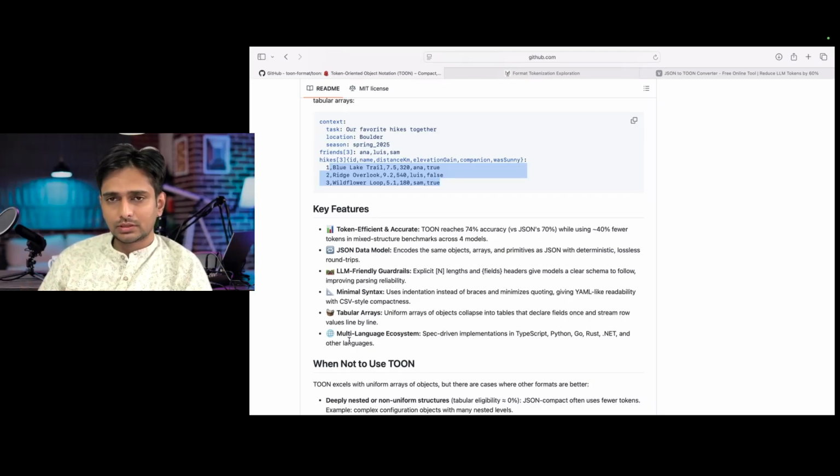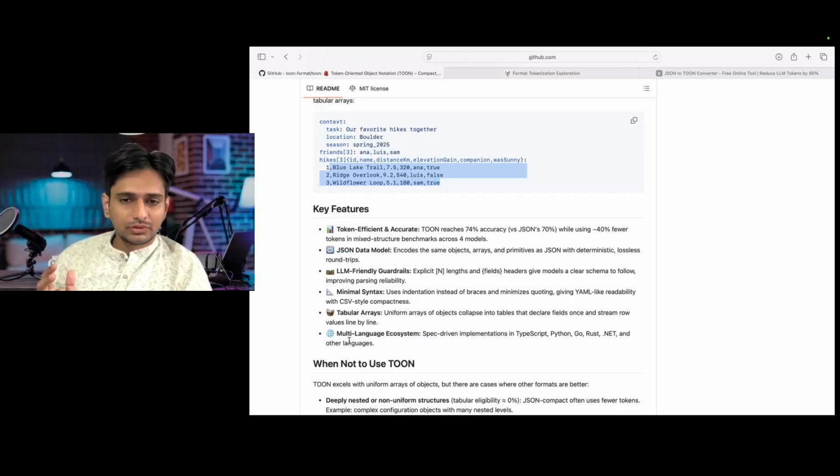Toon also supports nested objects, lists, optional fields, and back and forth conversion with JSON. You can convert from JSON to Toon and Toon to JSON, because the data might still be in JSON, but you are trying to switch between these. It even has strict formatting rules documented in the official specs. So you can play around with all of these options in Toon. Flexibility-wise, you can do anything here, right?